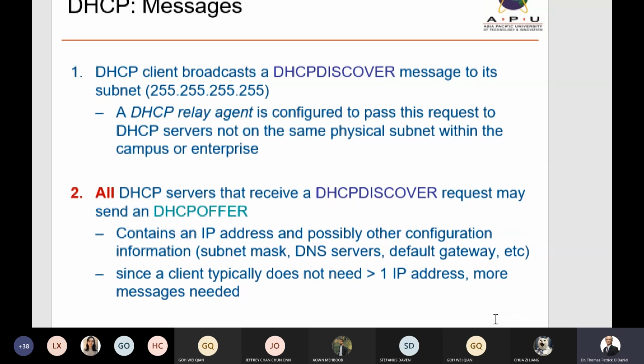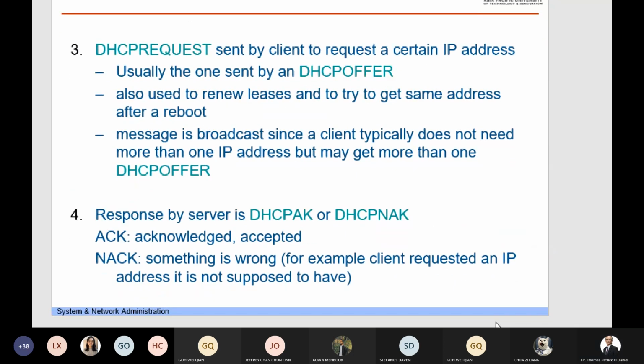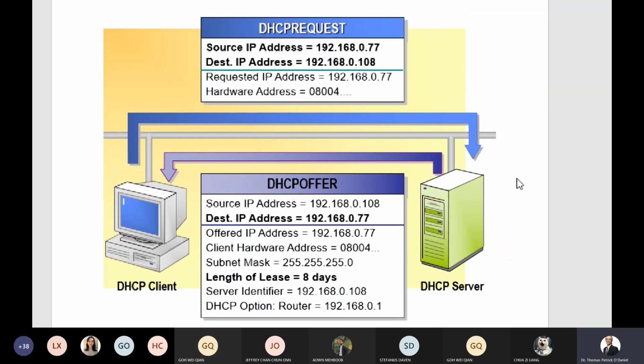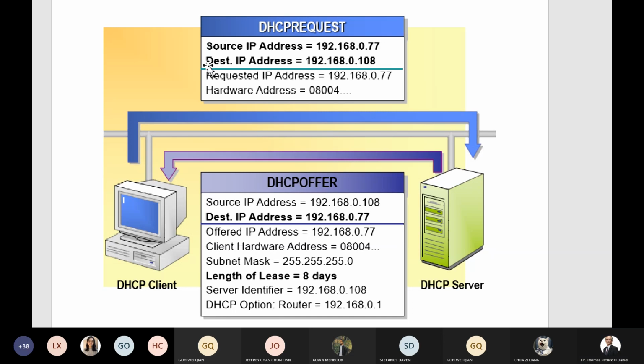Now, this is a slide, this couple of slides, what I just said, plus one more diagram here to give a little bit clearer idea of exactly what information is being exchanged. The offer, but remember the offer comes first, all right? And then the request comes back saying, yes, please, thank you, I'll accept your offer. You don't call it accept, they call it request. I don't know why.